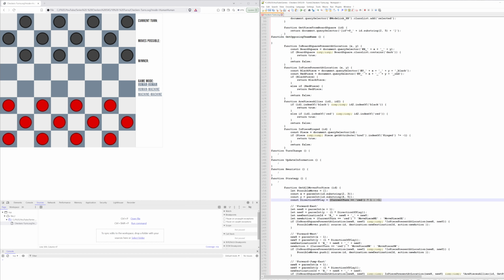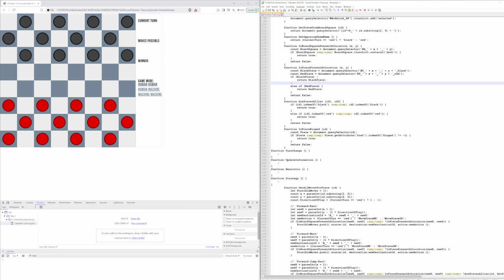So that's going to be based on the current turn. Basically, all we're going to be doing is returning the opposite of whatever the current turn is. So if the current turn is red, we're going to be returning the string black. Otherwise, we're going to return the string red. And we are calling this function from the jump animation functions. So I'm going to go ahead and tab that over so it's not all the way on the left. I'm just going to refresh real quick and make sure that we didn't break anything.